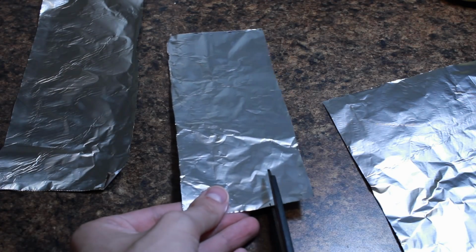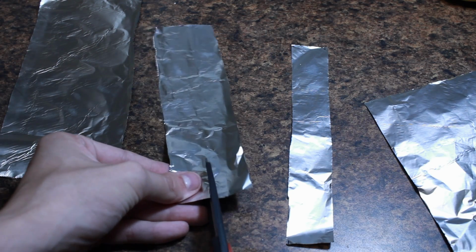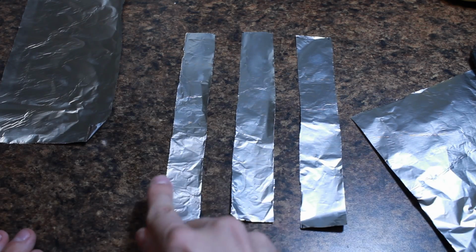So again, cutting along each marking that I have, cutting out 3 separate strips with diameters of 3 centimeters by 20 centimeters, 1, 2, and 3.